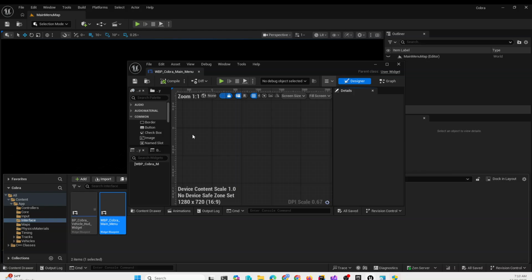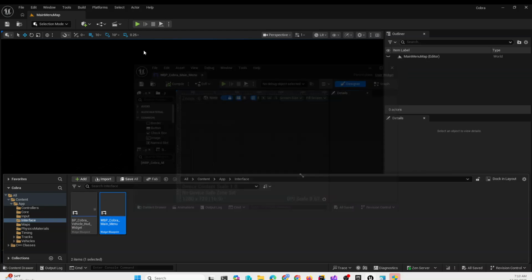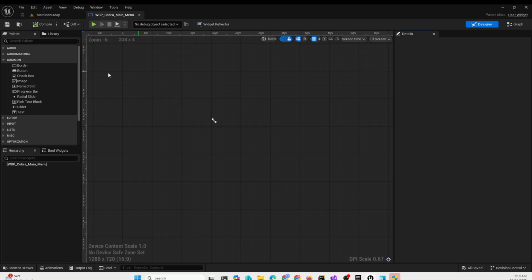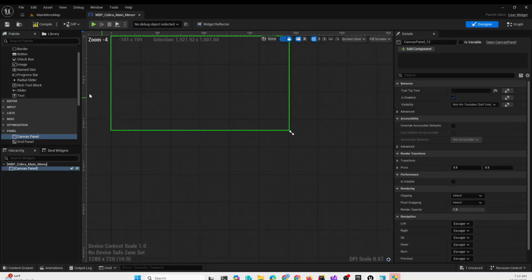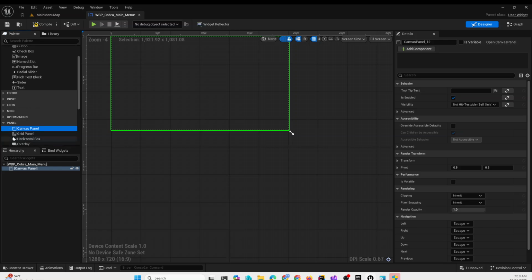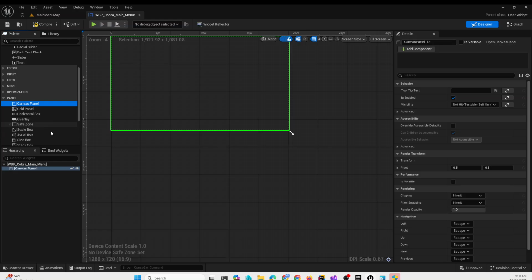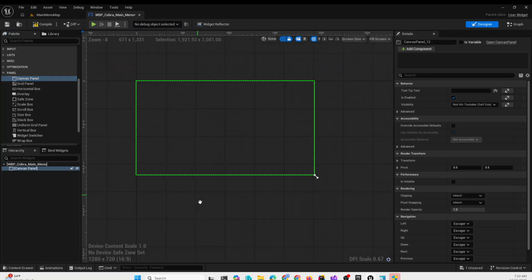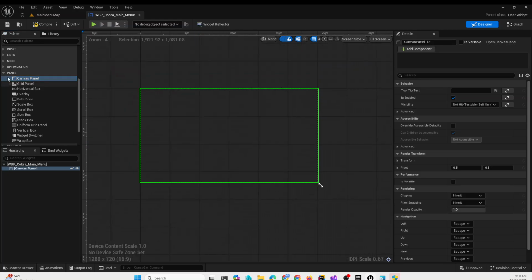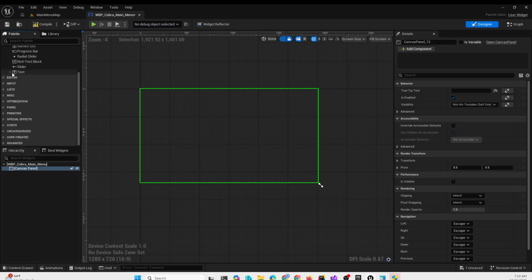And I'm going to do this really as simple as possible for now. This would not be the way you would do this if you were creating a full game that you intended to release. What you'd probably do is put a vertical box and then maybe a horizontal box, to organize everything well. But for now I'm just going to throw some buttons on here.